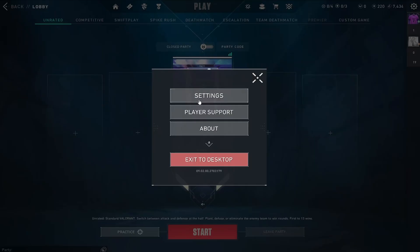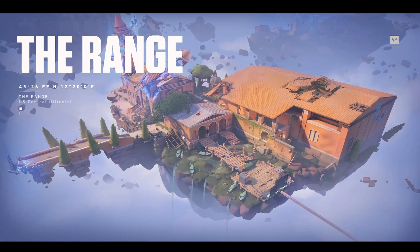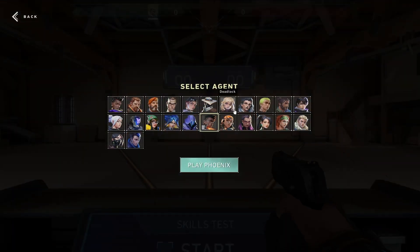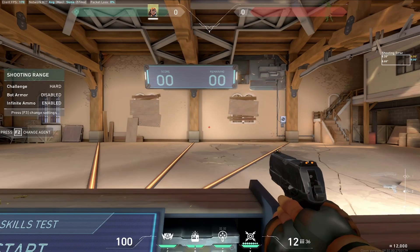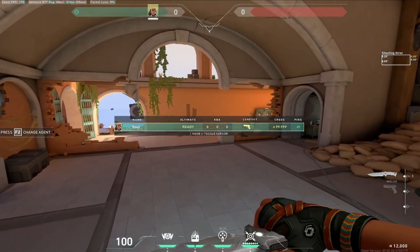If 'Fill' isn't available, you can adjust the custom resolution numbers — Google what works for your native resolution. I'm on 2560 by 1440 natively; most people are on 1920 by 1080. Once you're on Fill, you can go to the range. Loading screens can look a bit weird, and the first time your mouse might appear two or three inches to the left of where it actually is — just hover left to click things. If stuff is buggy, Alt-Tab back in and it will fix it. In the range you can see all the models are stretched and your FOV is a little closer, which makes it easier to aim.